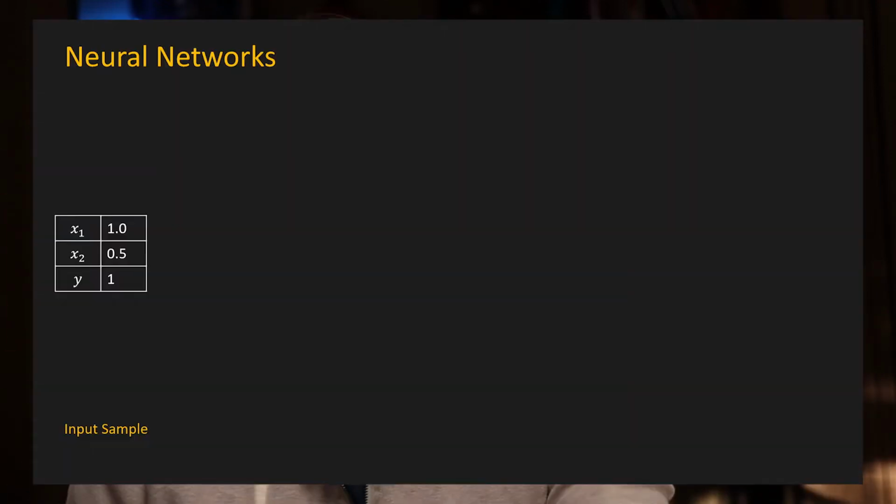In this sample right here, I just have 2 inputs, x1 and x2, so you can see the concepts. But when we're doing the code, just keep in mind that there's a lot more inputs than just these 2. So right here, there is an input sample that has 2 inputs, x1 equals 1, x2 equals 0.5, and a correct label of y equals 1.